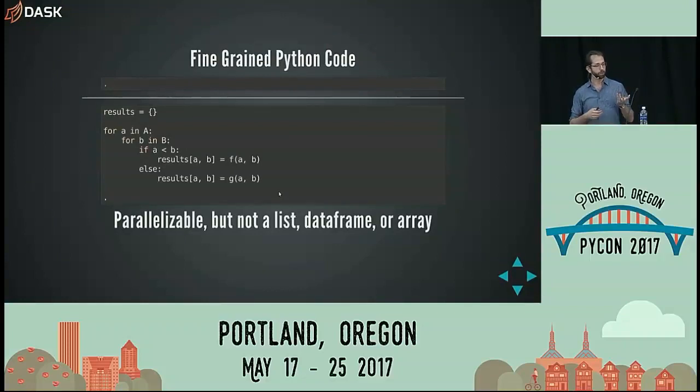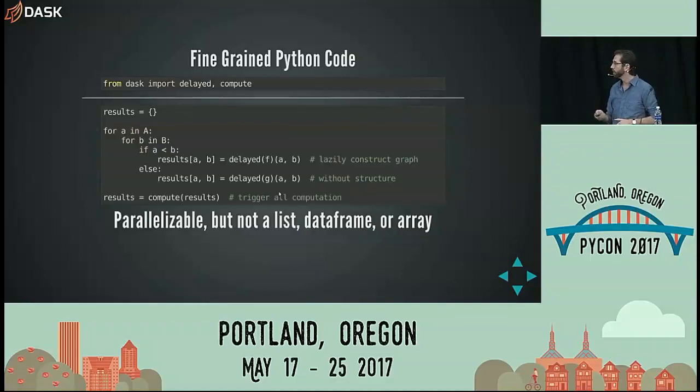And so then our first approach was to sort of try to force this into being a data frame computation. Maybe two data frames, and we're joining them and doing sort of a filter. That was an awkward process. So instead, we developed other libraries or other modules of Dask that can work on more generic code.